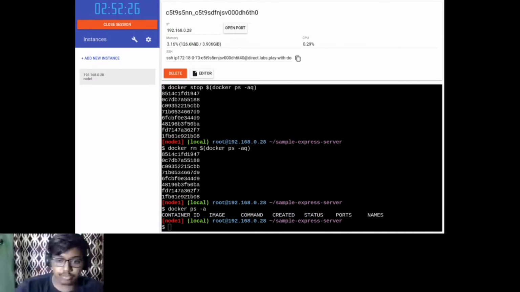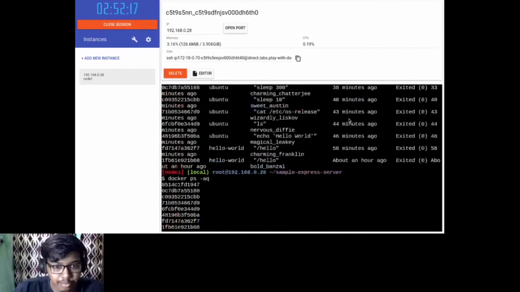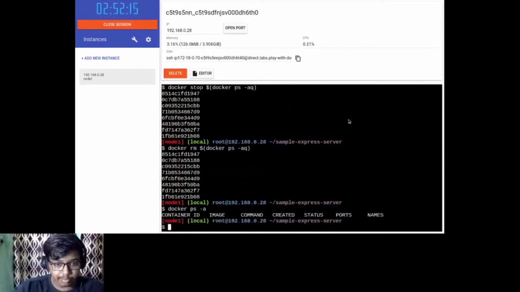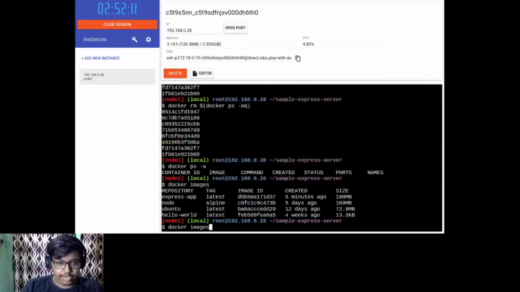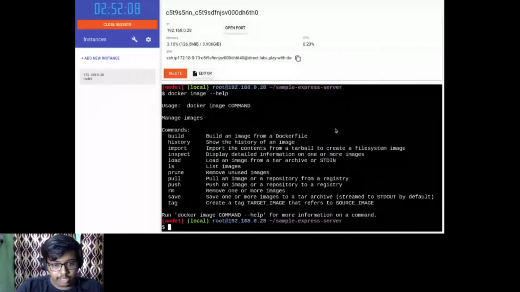Can you show the remove Docker image part again? I'm just going to clear it first. Remove Docker image part again. Okay, I already removed the containers. I didn't remove images. So if you have Docker images, you can do Docker image --help. There is this one command called rm, which says remove one or more images.